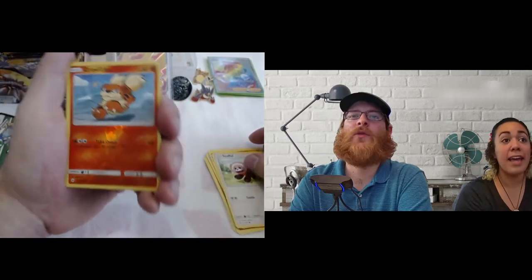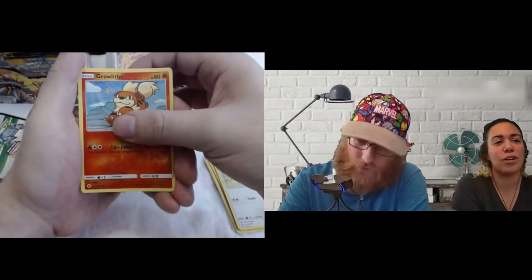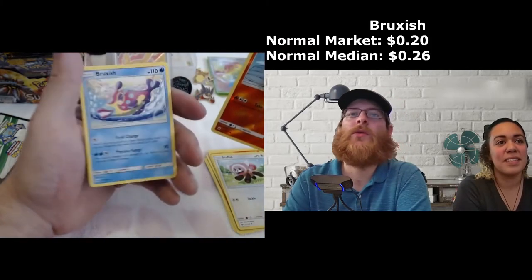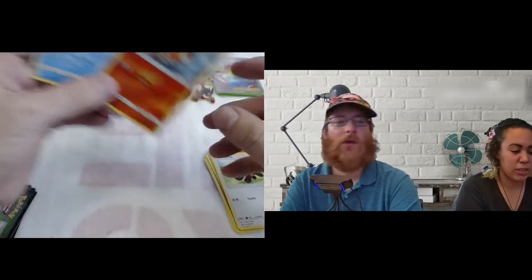I think this is our first reverse rare Growlithe. There you go. I'm glad. He's rare, he deserved it. He worked hard for it. There you go. It's Brokus. Can we get that? Yes, we got him already.